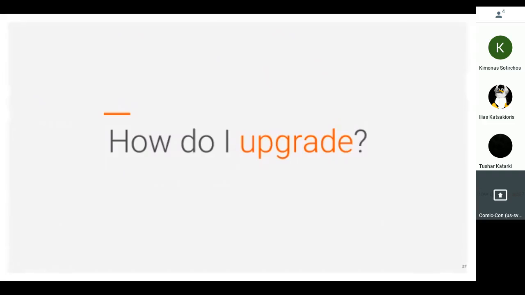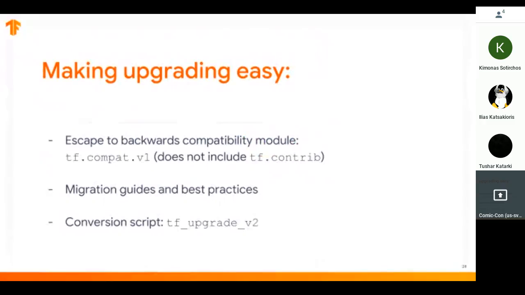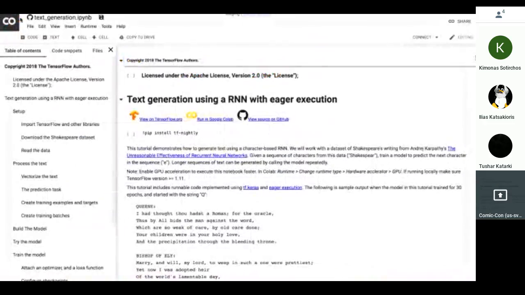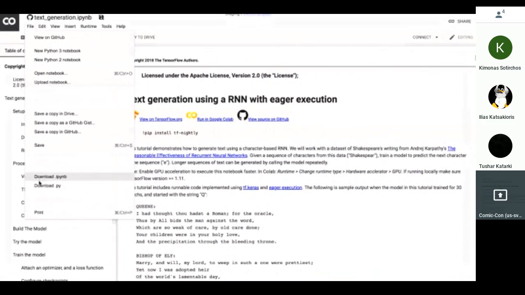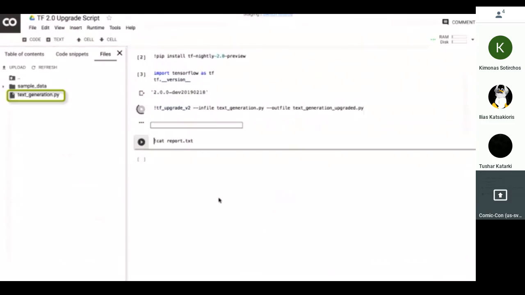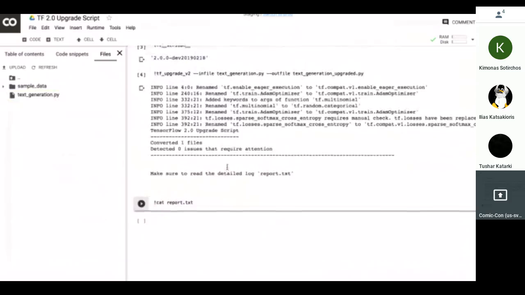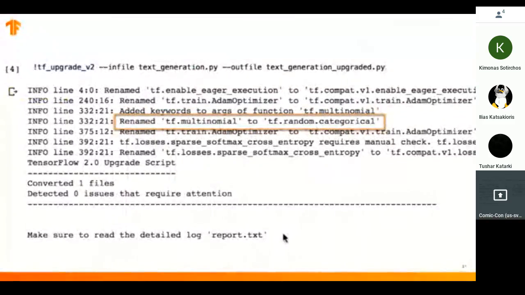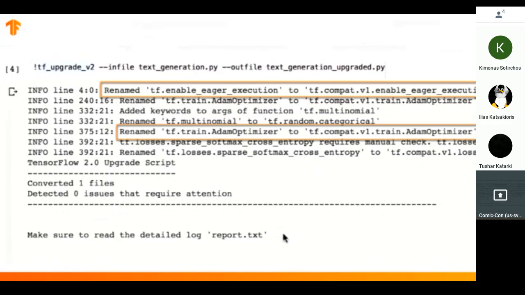And always the question, how do I upgrade? So the potential sad face, right, is that your existing 1.x scripts probably will not work with TensorFlow 2.0. But we've created an upgrade utility called tf_upgrade_v2 that's automatically installed with each pip installation or each build. And to run it, it's really just as simple as exporting a Python file or a Jupyter Notebook file, running the script on that file. And then the script gives you a detailed report, report.txt, where all of the API symbol renames occurred, the added keywords to specific functions, and then also some recommended changes if you need to make manual changes.